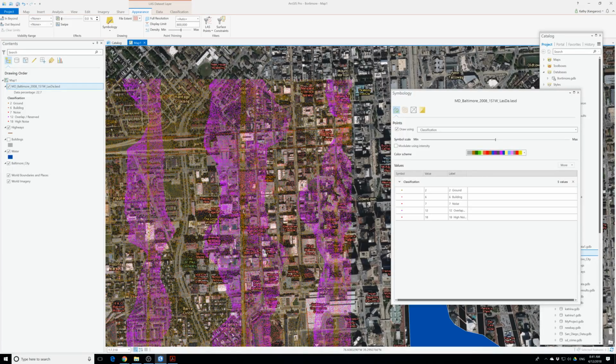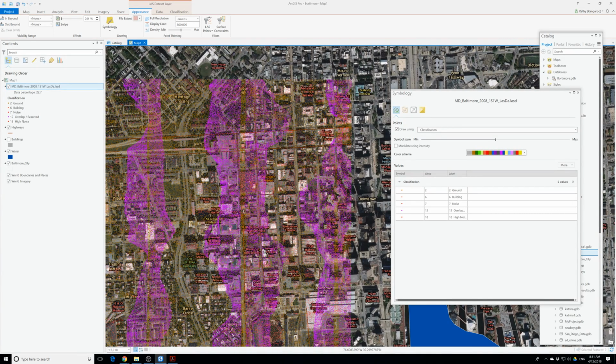The four most common surface models are elevation, aspect, slope, and contour. A TIN, triangulated irregular network, is rendered to display the LAS dataset. Once a selection is made, the changes apply to the LAS dataset.